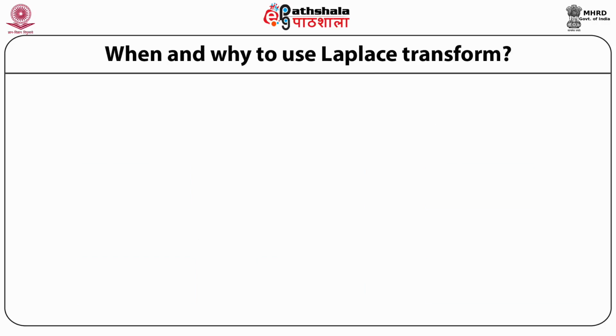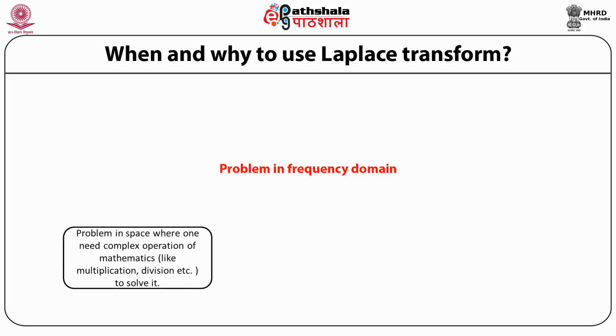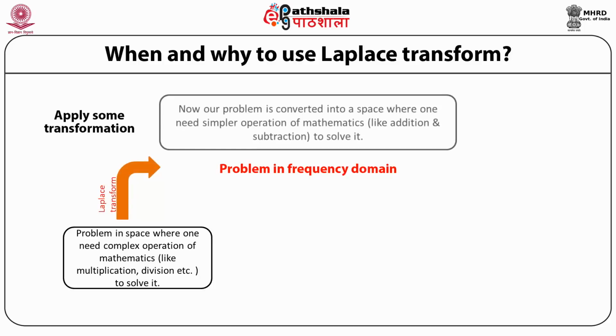When and why to use Laplace transform? Let us assume there is a problem which is changing in time space. That means it is a function of time. So the left box that you see is the problem in a space where one needs complex mathematical operations like multiplication, division, etc. to solve. Then you apply a Laplace transform. Now our problem is converted into a space where one needs only simple operations like addition and subtraction to solve it. Now the problem from time domain has been converted into frequency domain.